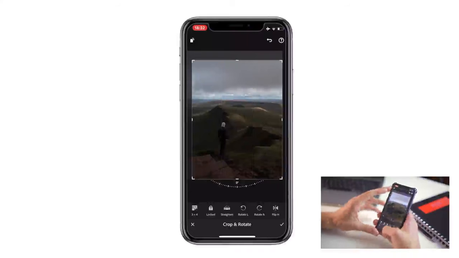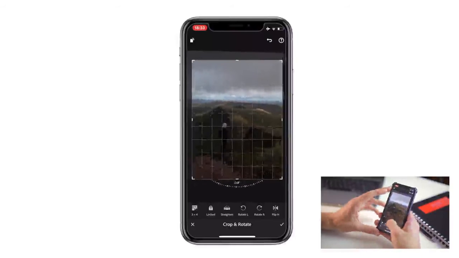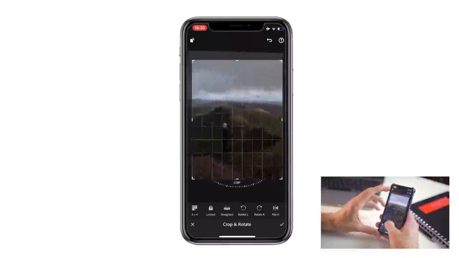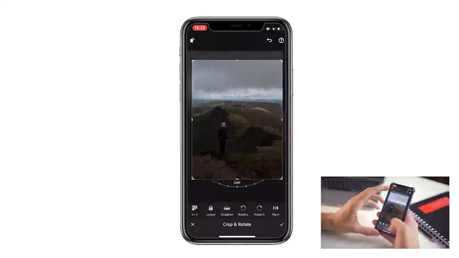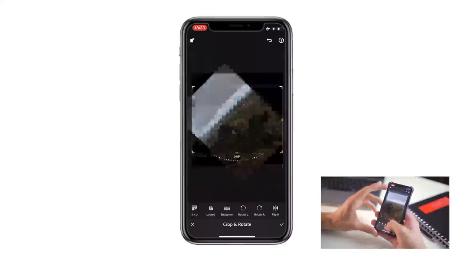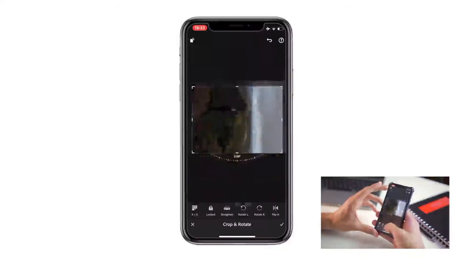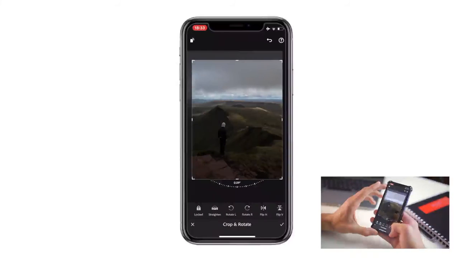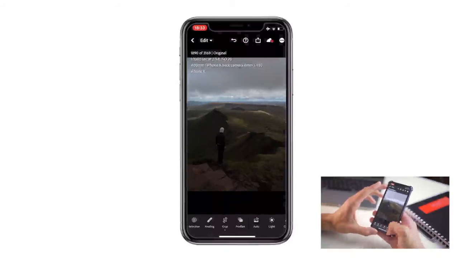This is good. Here we can also straighten. In case the horizon was not straight already, we can adjust it by rotating right or left. Make sure to avoid this bad mistake. Okay, there you go. In this menu, you can also rotate left or right, depending on what you want to do with the photo and how you shot it. Here you can also flip it horizontally and vertically. Once you're done with the trim, the crop and rotation, you just click OK. And then we go to the next one.